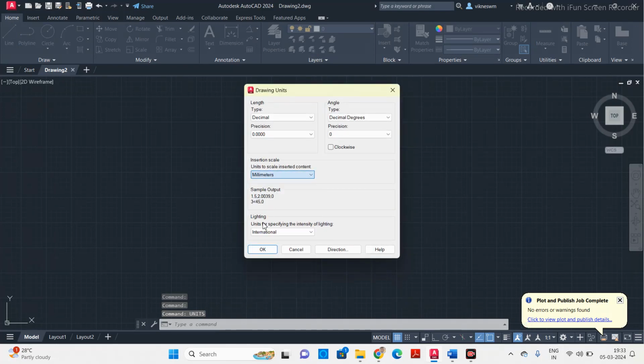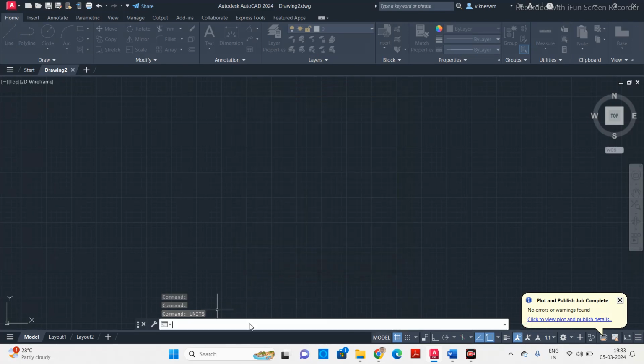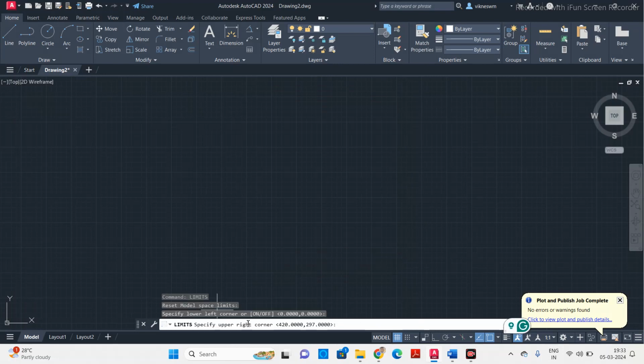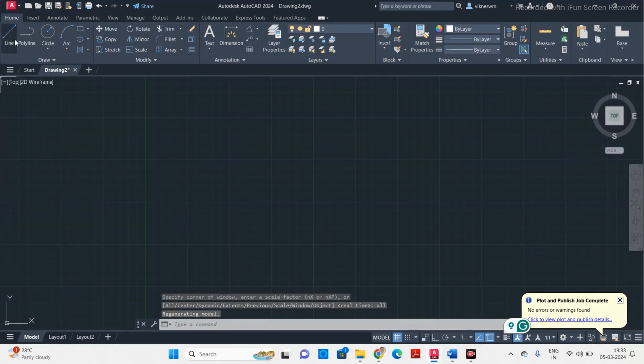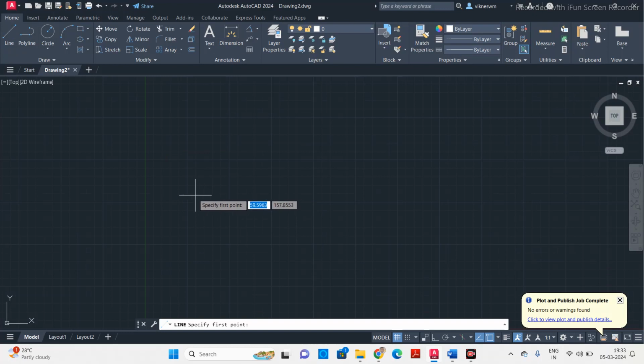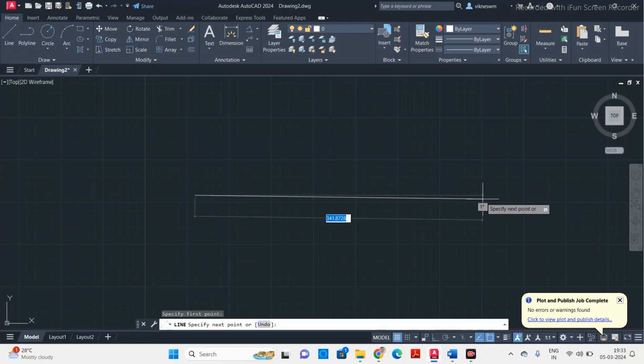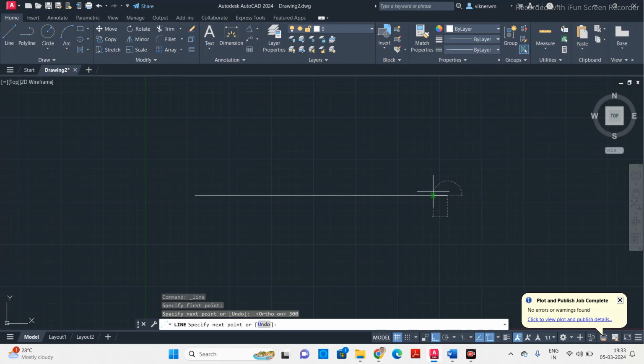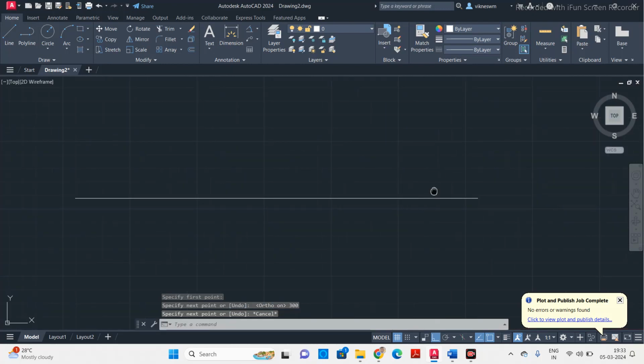You set it in millimeters, click okay, then limits, so limits 0,0 and 420,290, then zoom all. Now we'll start drawing the projection. First put a reference line. This is 300 mm, a rough distance, so I'm taking it as 300. If it is not enough, then later I can increase it.